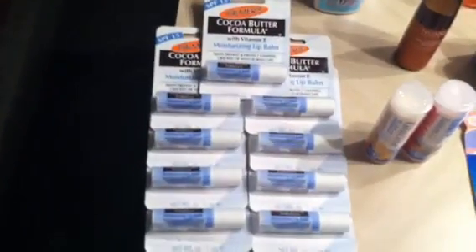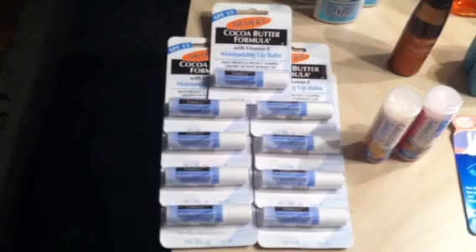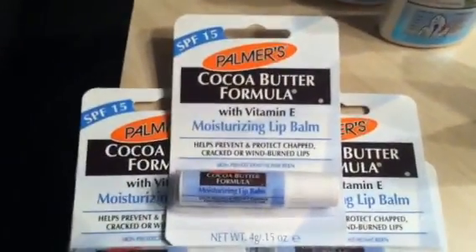The Palmer's — these are $1.99. I picked up nine of them and used nine of the $2-off coupons. That last one had to be adjusted down to either $1.90 or $1.91. I don't get overage for manufacturer coupons. These are an excellent way — these are what the lip balms look like that I talked about in my plan video.